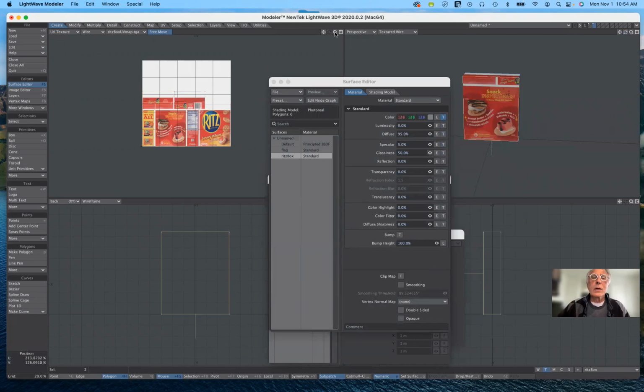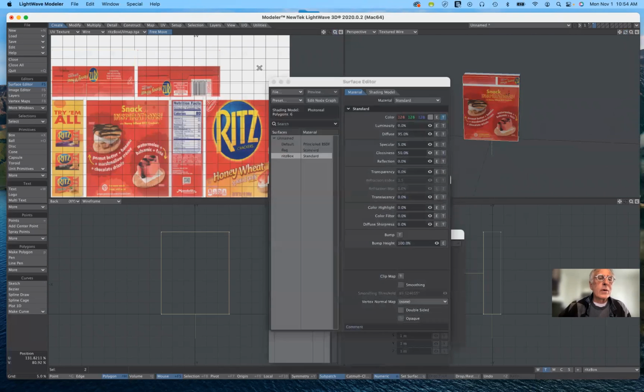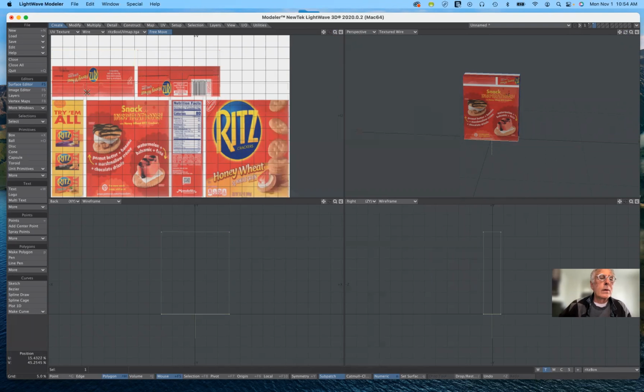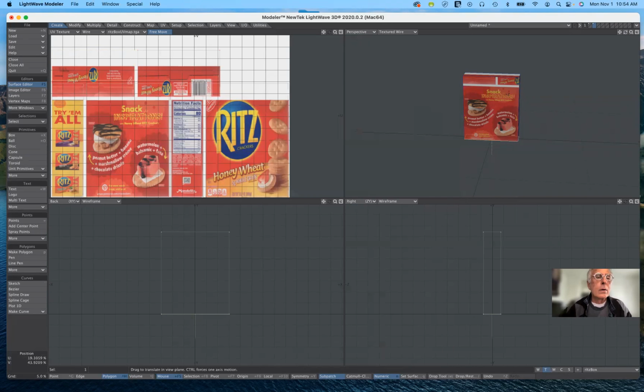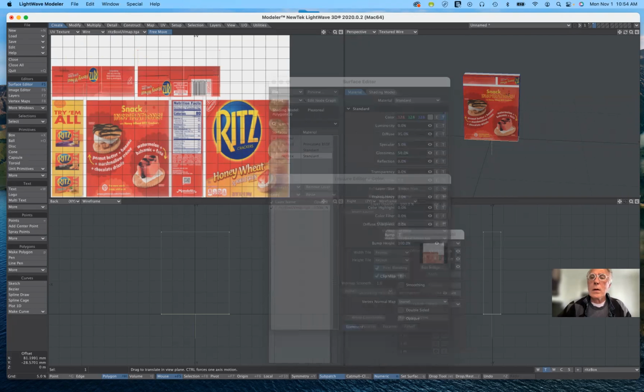So let's zoom in here. I have my UV texture selected in the upper left-hand corner. I also have the image map that I'm using. So let's go ahead and zoom in and make this fit. So now what I want to do is take this image here. I'm having a hard time selecting it. And let's hit T for move. There we go. So now I can move that around until it fits.